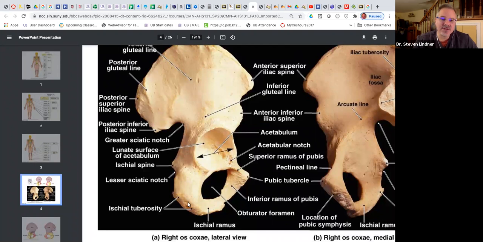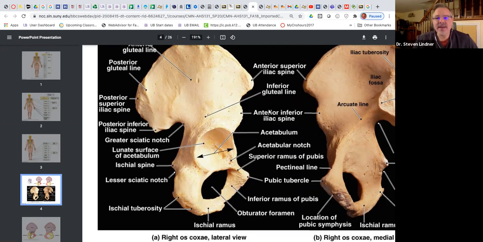So here, the ischial tuberosity, this is where your hamstring muscles originate. Your hamstring muscles are on your posterior thigh, or you can feel them on the posterior femur, but they originate right here on the ischial tuberosity. The reason why the ASIS is an important landmark is there's another muscle that originates here, and it's the longest muscle in the body. That longest muscle in the body is called the Sartorius muscle.